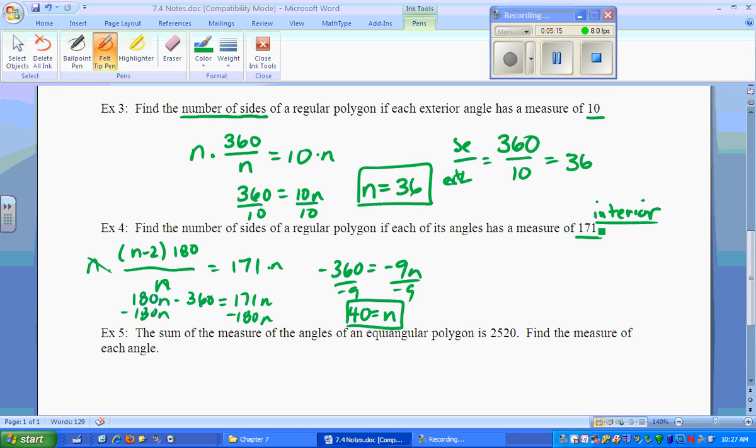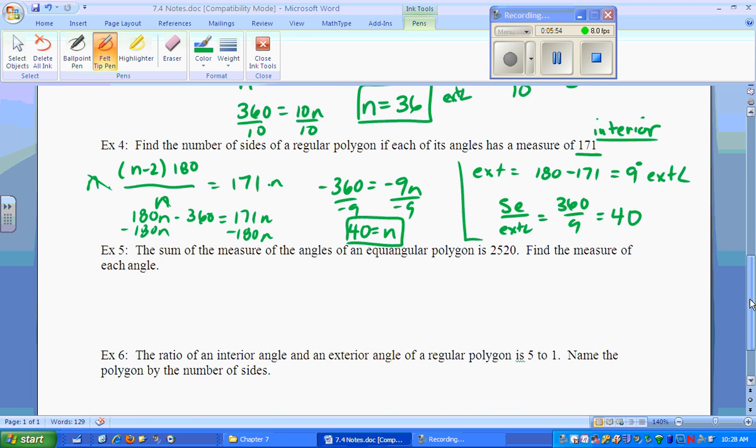What I would do is, I don't like the sum of the interior. If the interior angle is 171, the exterior angle would be its supplement. So that's 180 minus 171, which is 9 degrees for the exterior angle. What I would do then is take my sum of the exterior, divide it by the angle. We have 360 divided by 9, giving us our answer. Booyah! Do it the shorter way. Work on the outside. You know the supplement rule.